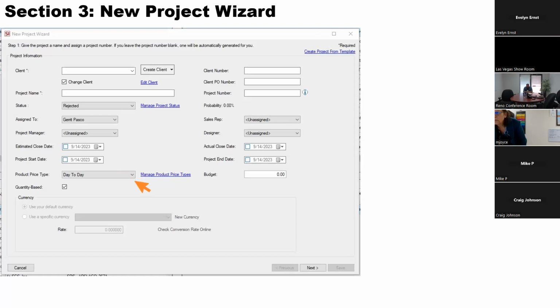Sorry to cut you off, does that pricing include materials and labor, or is it just one or the other? Day-to-day for all. The labor won't be affected. Okay, this is just for the material in the catalog. Thank you. Everything's completed on here. We hit our asterisks and plus some, then hit next at the bottom there to go to step 2.